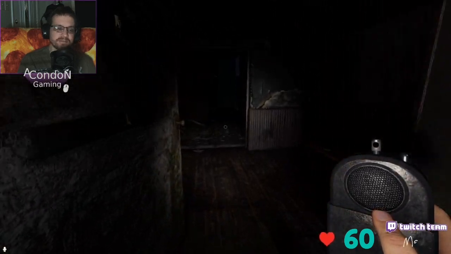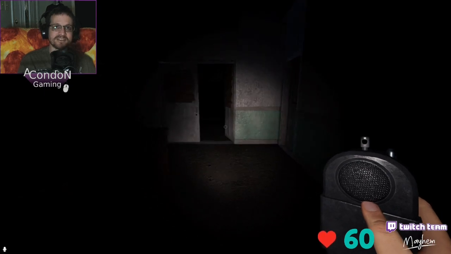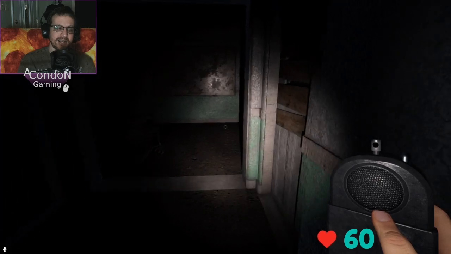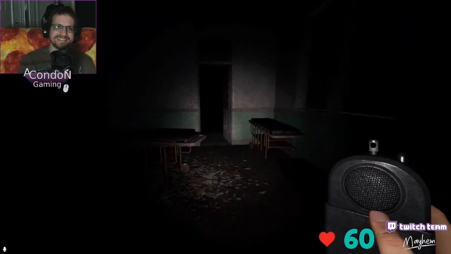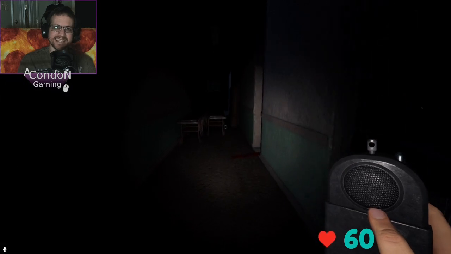Come on, just give me dots, spirit box, ghost writing. Give me a ghost that has all three of those evidence. How perfect would that be? Like dots, ghost writing, spirit box, we're done. Can't be that easy, can it?